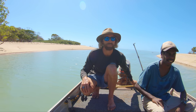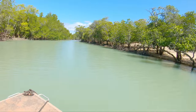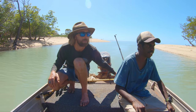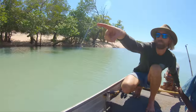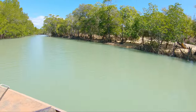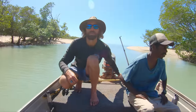This system looks different. It's got that milky green water. Anywhere in particular you want to fish, mate, or just anywhere? Anywhere. This all looks good to me. This next little stretch right here looks good. This is like proper jack country, I'd say.